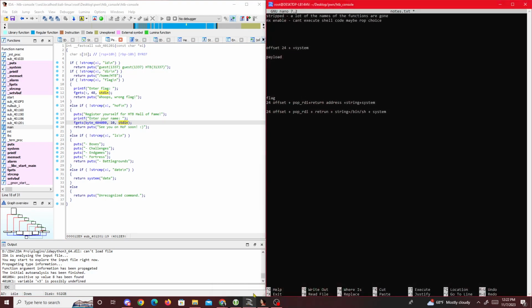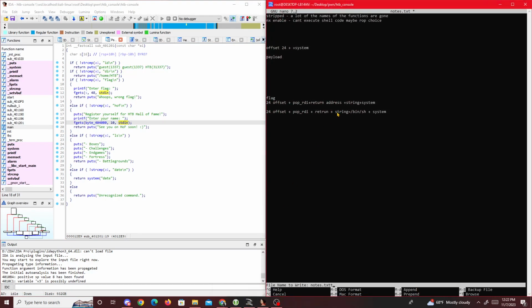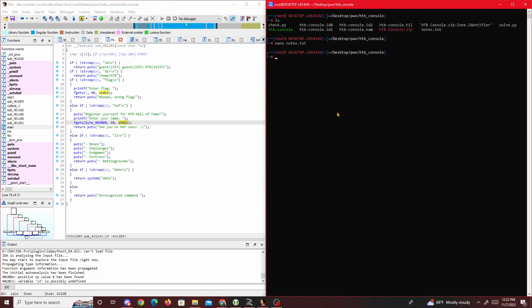We can control our RDI simply by using ROP. With ROP, we're able to find gadgets, and gadgets are just sets of instructions.